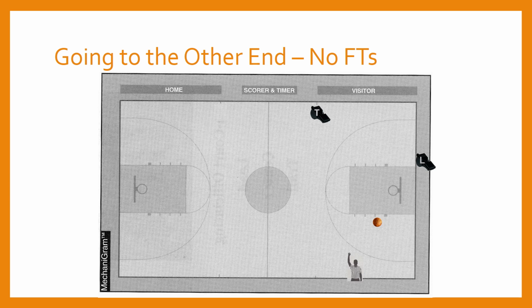In this play, center opposite calls that foul, with the throw-in going to be opposite the table. So the first thing we do is send center to report. Remember, they don't have to go all the way to the reporting area. They just have to be clear of players and eye contact with the scorer. But that forces lead to come across the lane to become new trail. Old trail goes from old trail to new center, and then the old center, when they're completing with their report, goes down and becomes a new lead.